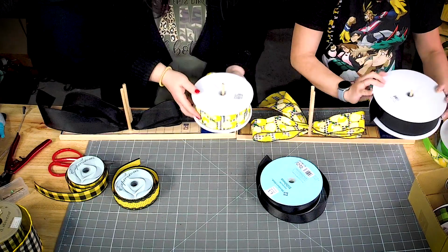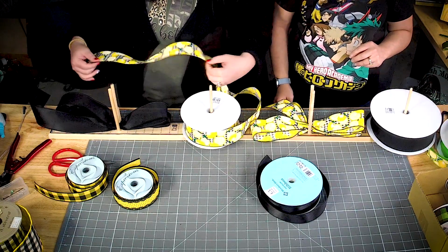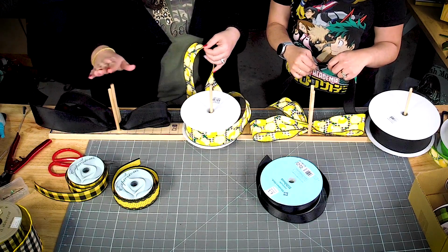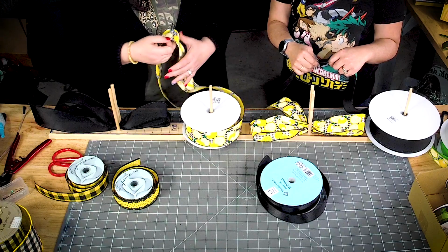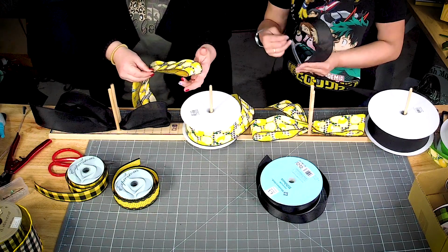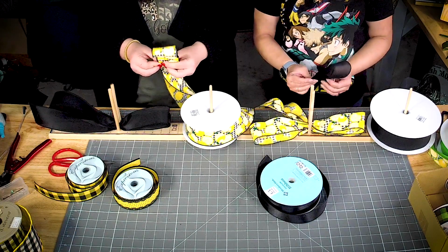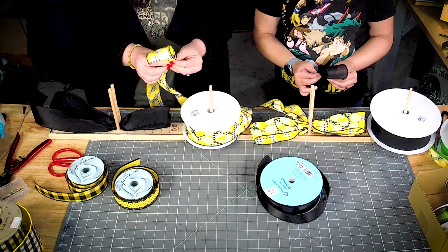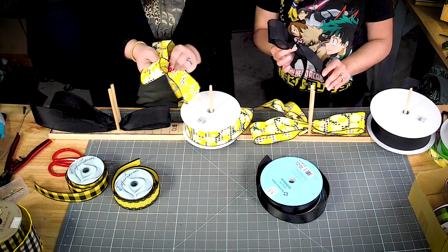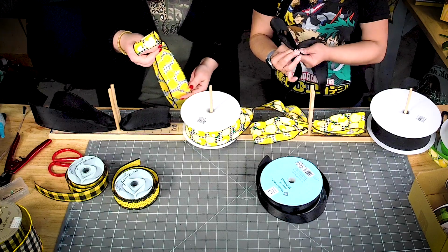Perfect. So I do the same exact thing over and over again. Our loops are going to get a little smaller, okay? So I make half of it in my hand, and I hold the ribbon in the bow maker so that I can relax my hand a little bit. So I'm going to do the same thing. Nice long tail, my next loop, and then I just go up against it and kind of measure how we are. Then, same thing. Pinch, real teeny tiny. Scrunch it. But I always twist it just to keep it uniform. I always twist. Yep, perfect.